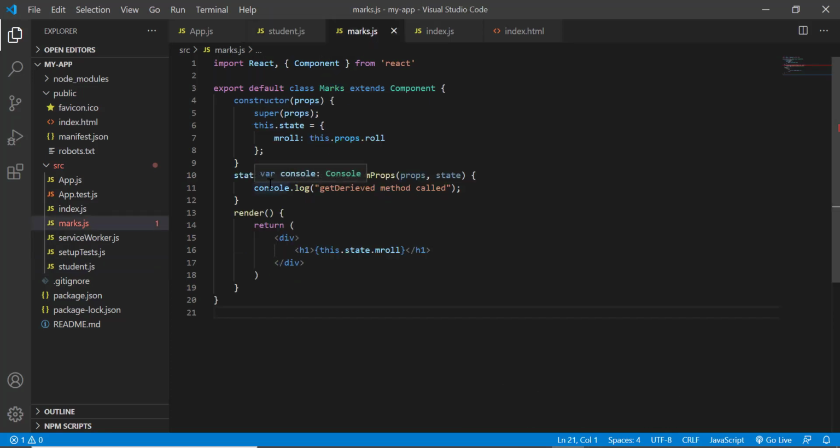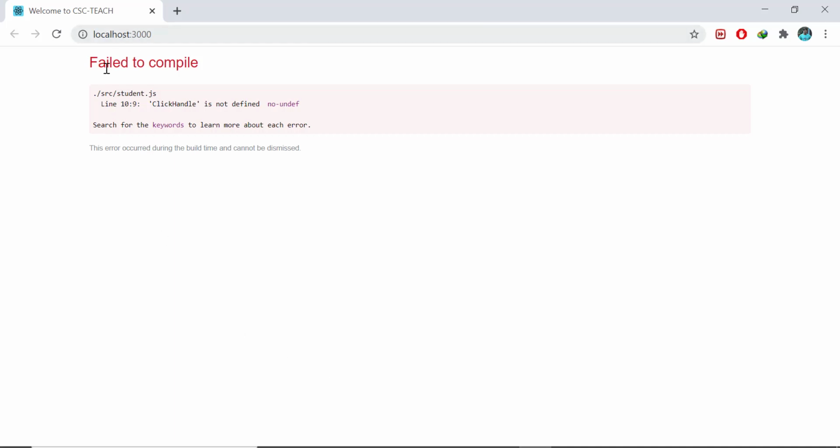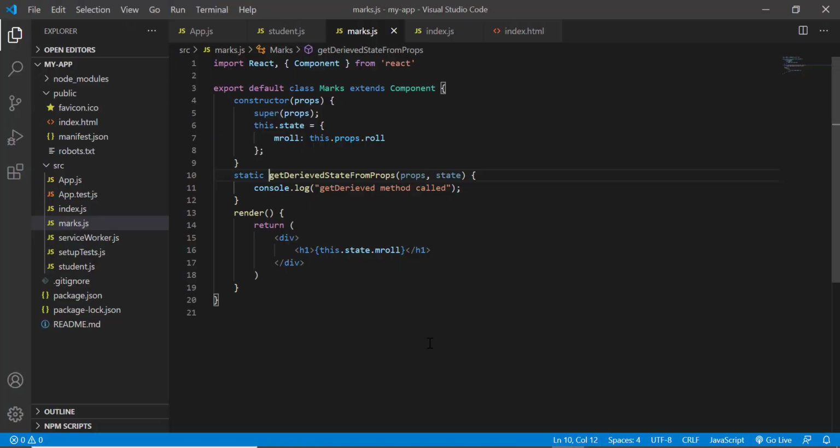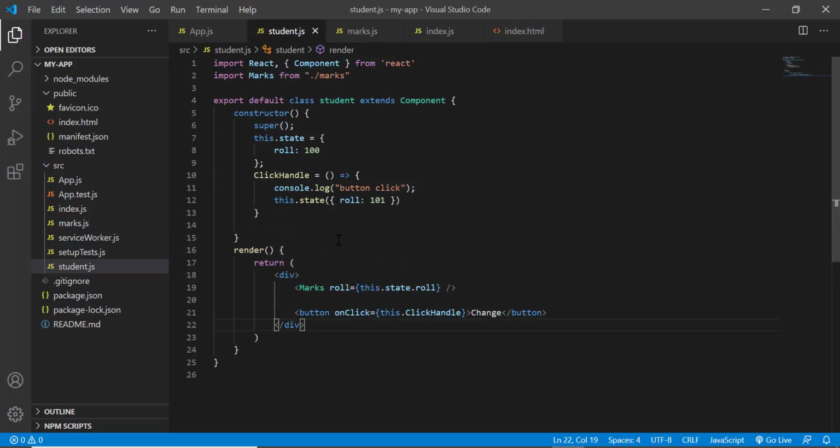Go to your marks.js, here we add this dot, save this part, then go to your click handler. It's not defined, then student.js, that is handler.